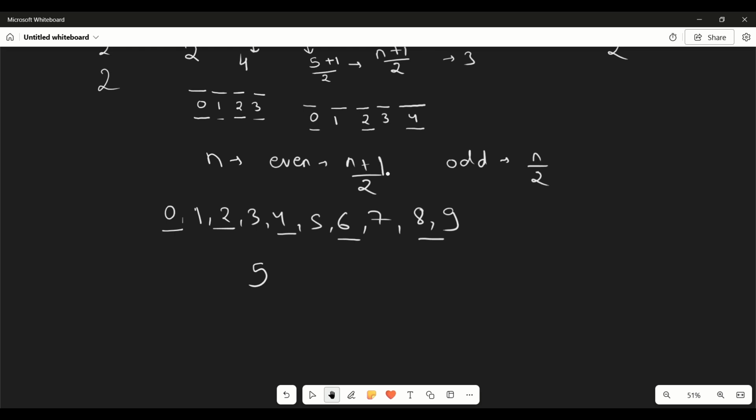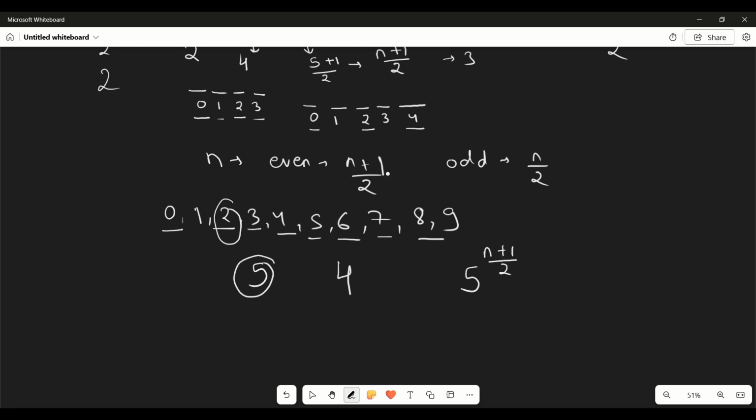And for the next, we want prime numbers. The prime digits are 2, 3, 5 and 7, so the total number is 4. So for even, 5 to the power n plus 1 by 2.